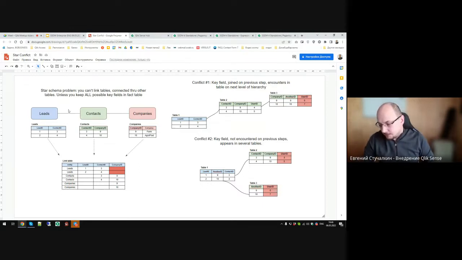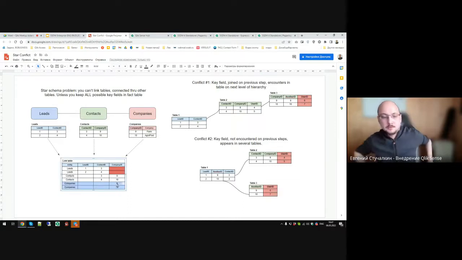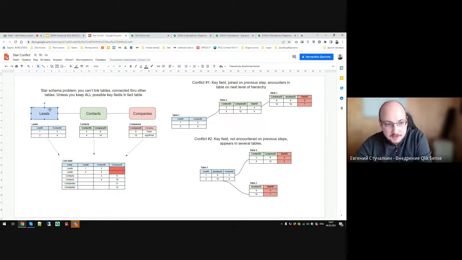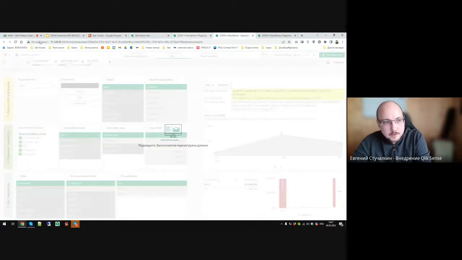This makes manual development of a star schema very complex. Let's imagine that this was your initial data model. It's fine, it works without any additional joins. But when you add a new table like here, you need not only to create a link block for this table, you also need to adjust the link block of the leads, and this can take a lot of time and a lot of brains. So the good news is that we completely automated this process.